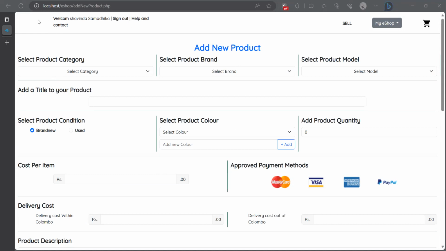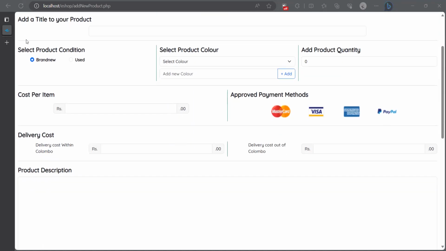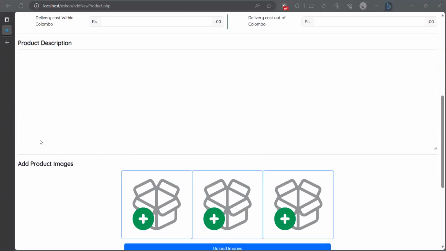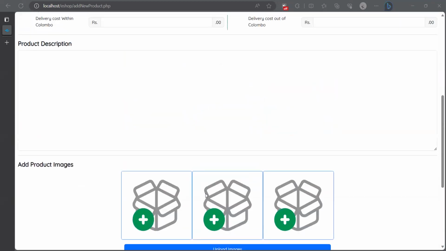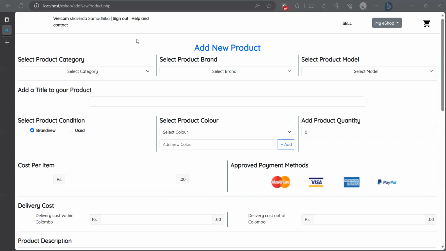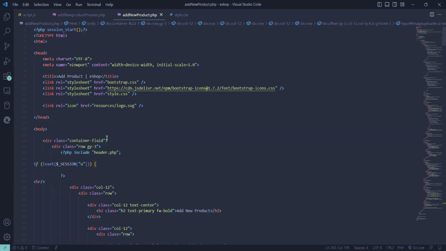In our add product page we have our header part, our container part and our footer part. That's how we structured our page, and we have those elements. Let's see how we coded those elements.